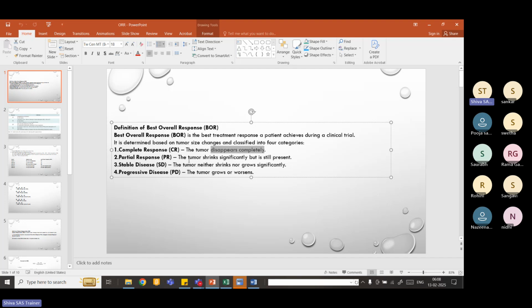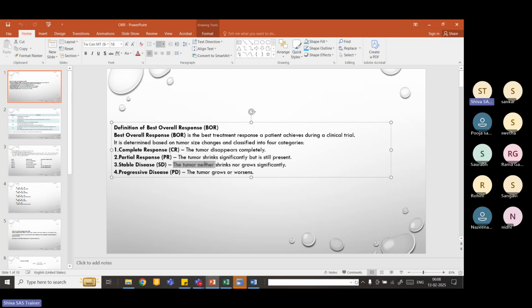Otherwise, if the tumor shrinks significantly but is still present, for example around 80% of the size decreased but 20% still remains, that type of response we call partial response, PR. Try to remember the words CR, PR.